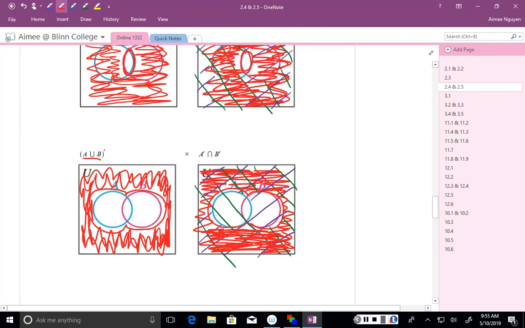So again, this is just an illustration to show how De Morgan's laws work. Basically, that they do give us the same answer no matter which way we choose. So now, if you have something written in one way and it's harder for you to see how to shade that, you can distribute that complement, and you can change the sign in the middle, and then you can shade that portion, right? So again, if you do not like how it's written, you can use De Morgan's laws to rewrite it, and that will help you see it easier, right?